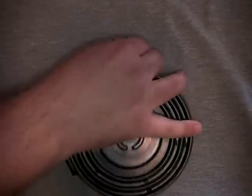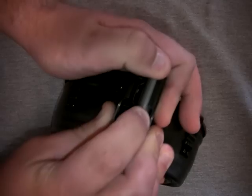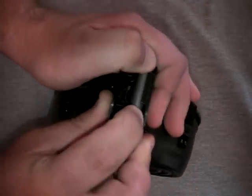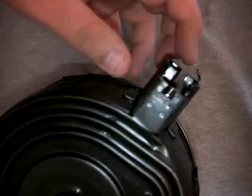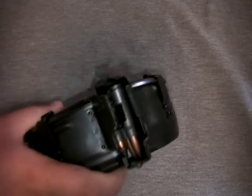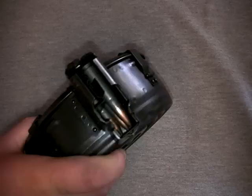So what I like to do, if I'm going to be storing this for a while, is push these bullets on the neck down just a little bit, because there is a little spring piece of metal right in here. So there we go, you can see that little spring right in there. If you do that, you'll keep the pressure off that. I don't like to keep pressure on that, because I'm worried it's going to wear out, but it probably won't.